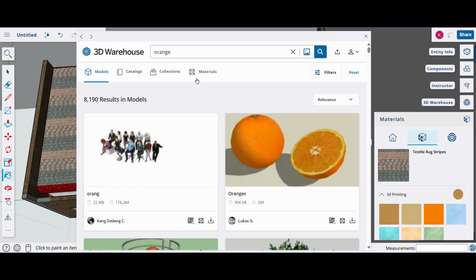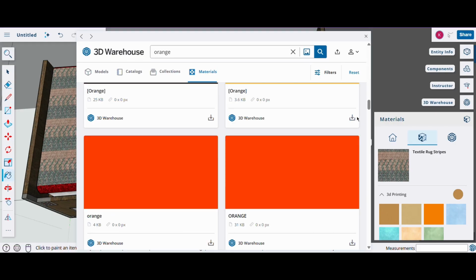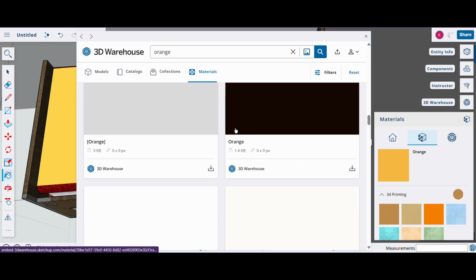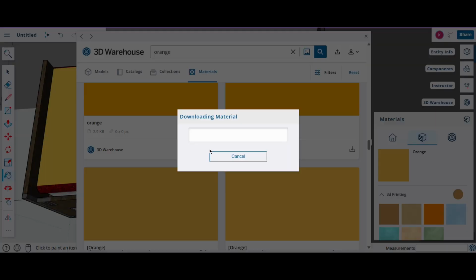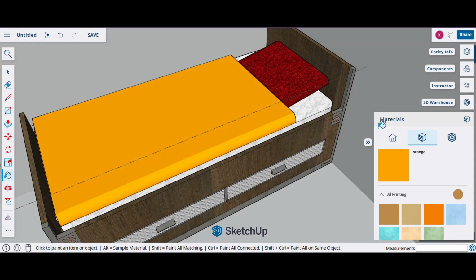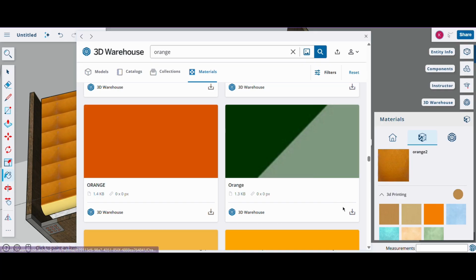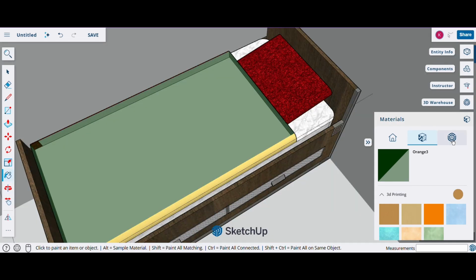I just look up orange and it's going to automatically take you to the models tab because it's silly. You're going to go here to materials and then we are going to browse. I kind of like this orange. It might be too bright and okay, it's a little much. Okay, that is the same color. What about this one? I'm not liking this, guys. Okay, hold up. If you see this line across it right here, it means it's probably transparent. Let's take a look. Yeah, it's transparent. Just something to look out for.